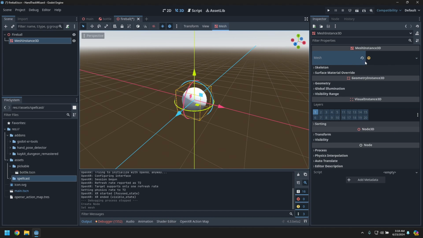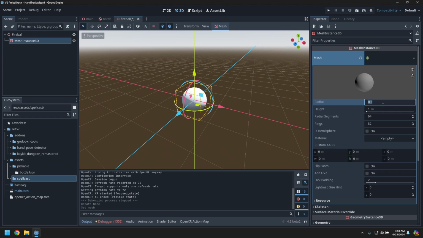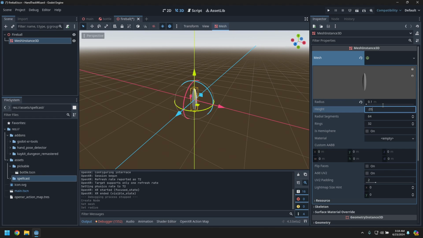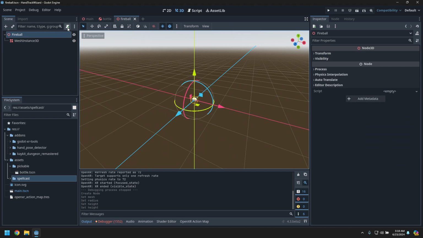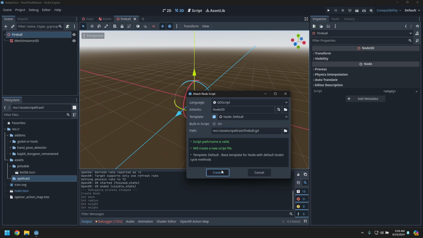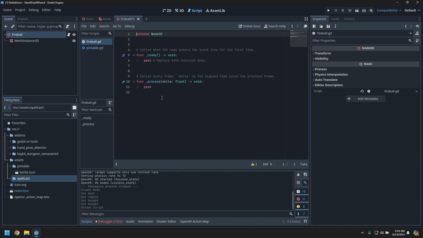So, oh, 0.2 for the height. There we go. So we'll just have this thing move along its z-axis. So give it a script. Let's see. I don't think we need the ready function.